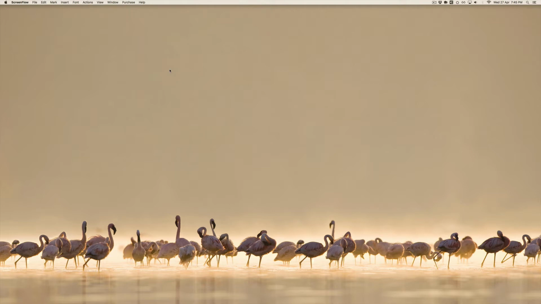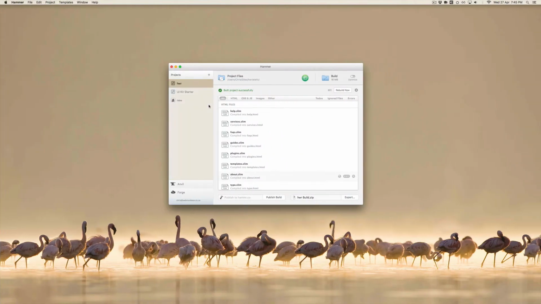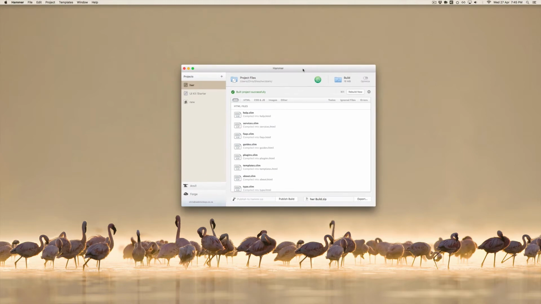Now I'm going to look at just some of the tools that I've adopted for this specific build. And first up, we're going to look at Hammer. Unfortunately, it's a Mac only application. So for the Windows users, which I know many of Headway's are, this wouldn't be relevant even if you were keen on trying out code, unless you've got a Mac. But if you do have a Mac and you're feeling adventurous, it's worthwhile taking a look. It's very well documented as well.